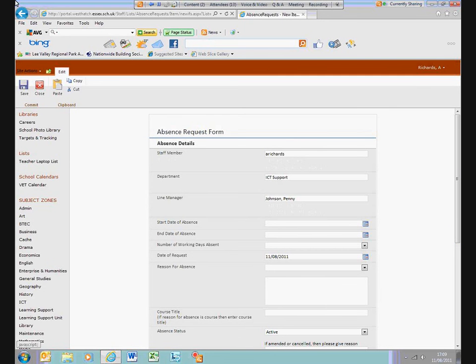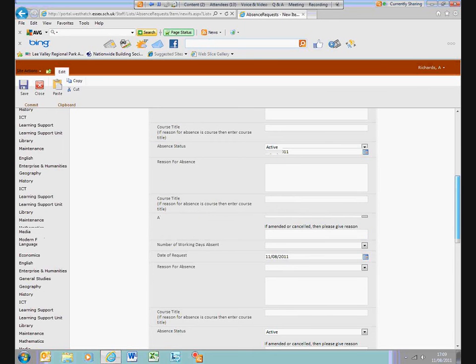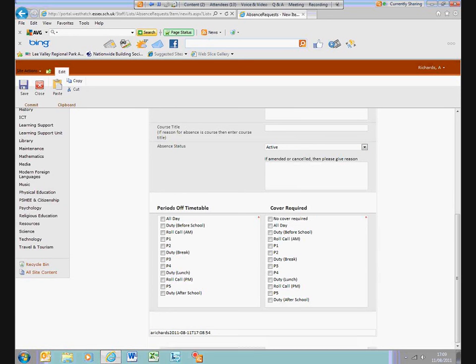But once they've filled it all in, click save, then basically saves the form into a standard SharePoint list, and then workflows kick in, which basically take that form, email the cover manager with all the details, she goes into it, and then what you cannot see, as a person filling it in, is the second section which appears under here, that the cover manager and the line managers can see, which is the approval process.